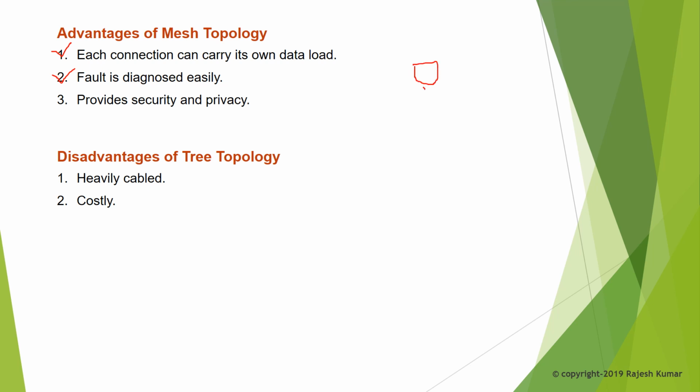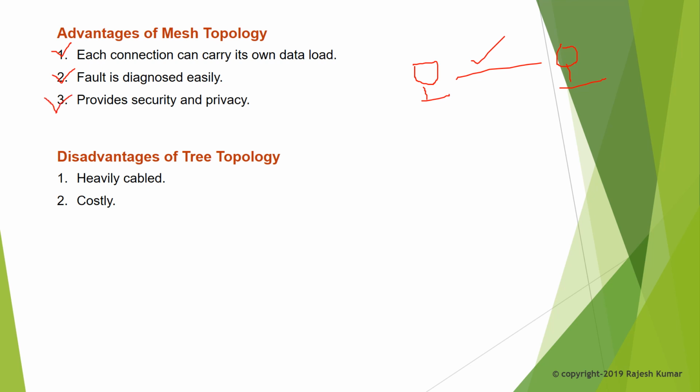Let's assume you have two computers connecting to each other. These computers are not able to communicate with each other. You don't have to focus on any other connection. You can simply focus on this particular connection on this particular wire. If you have to change it, you can change this one, or you can focus on the troubleshooting between these two. So the fault tolerance in this is pretty easy as compared to the other one.